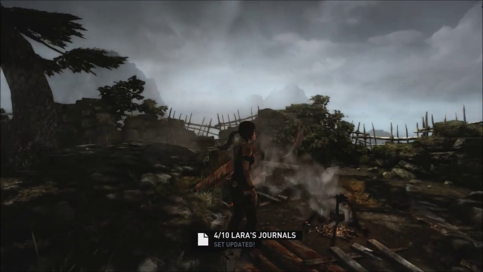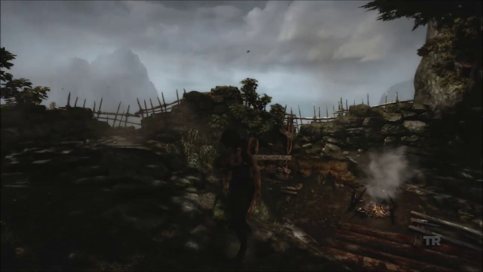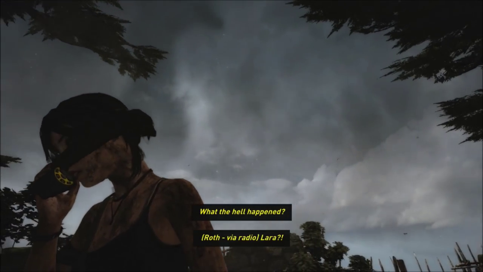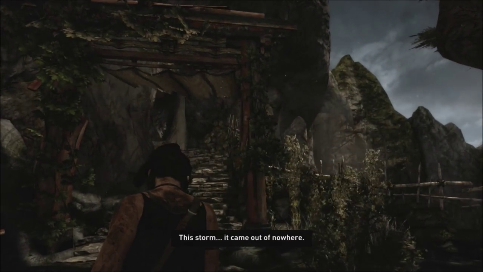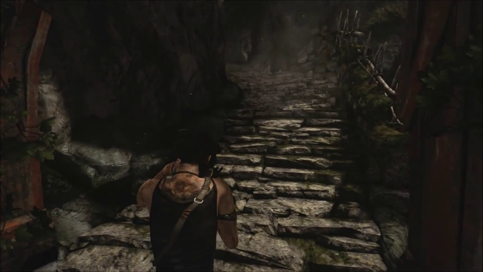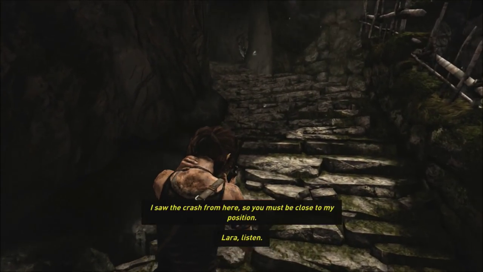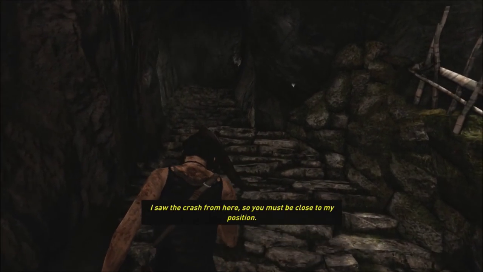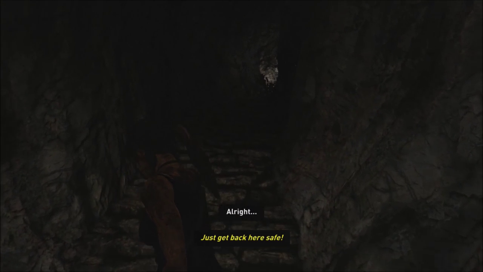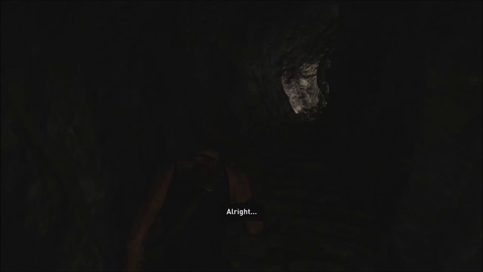Okay. Yeah, that's crazy. Lara! What the hell happened? This storm, it came out of nowhere. These clouds, they just surrounded the plane. Lara, listen. I saw the crash from here, so you must be close to my position. Just get back here safe. All right. On my way.